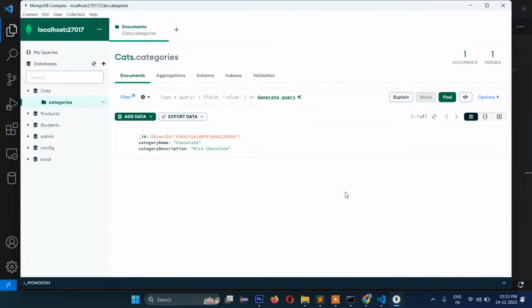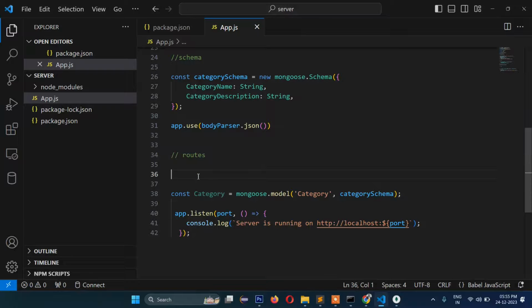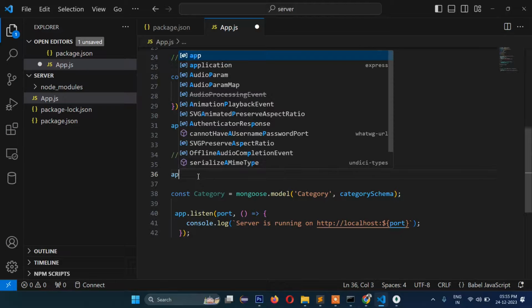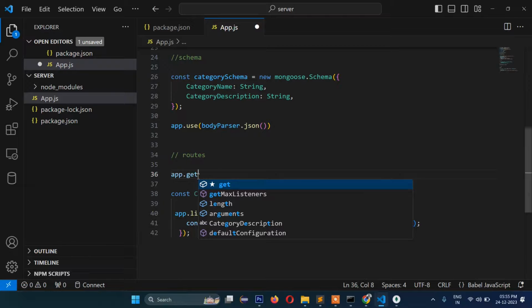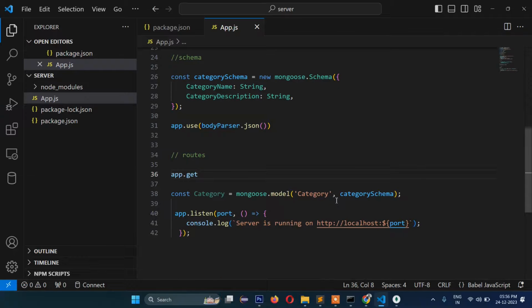Right, now we will write our API. We will write app dot get, and then we have to define the route.